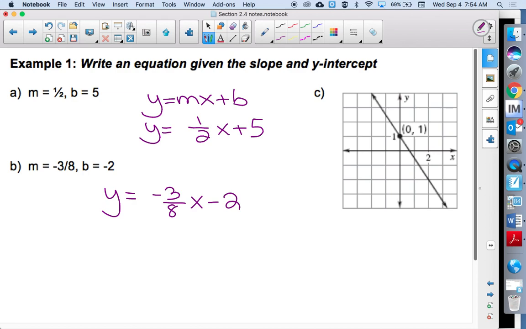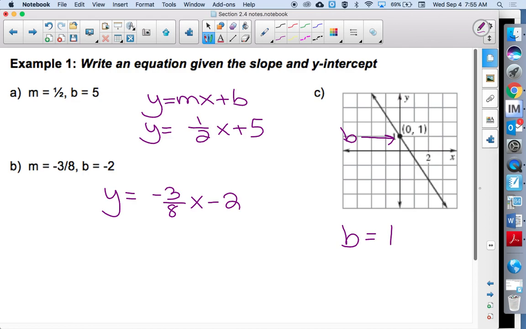Alright, so now we have a graph to look at, so you have to do a little bit of work. Jack, when you have a graph, what do you need to do? Yeah, so we need to find where it intersects the y-axis because that's b. Your y-intercept would be where it's crossing the y-axis. That point is labeled as a 1.